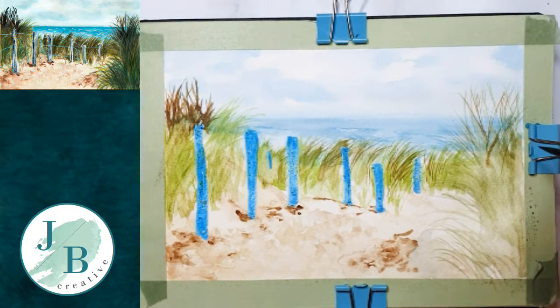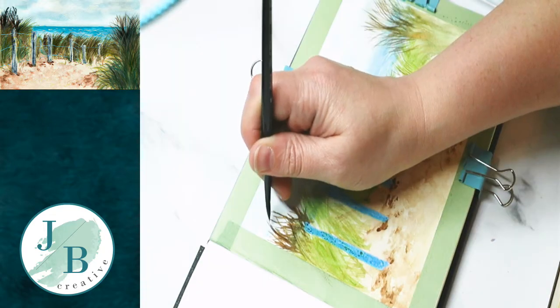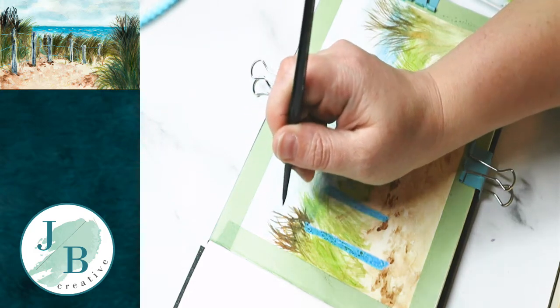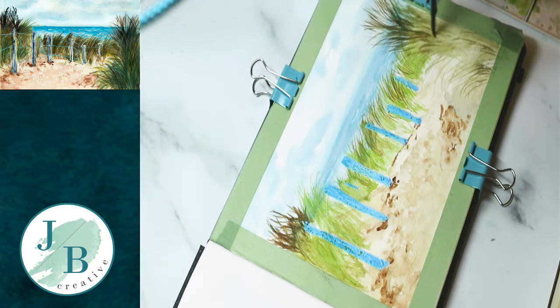And now there are trees and some bracken area at the top of this as well. And so I'm just plotting that in, mapping that in on that right hand side. Paying attention to where all of the grass is going, the direction it's going. I don't want it to go in a uniform way. It's quite messy grass, various different directions. Make sure you're following your reference photo.